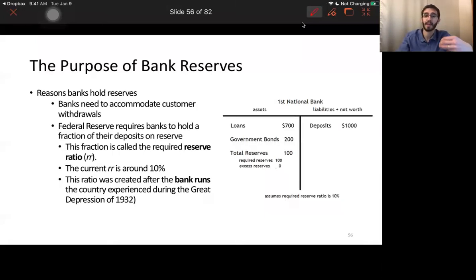So the idea of setting a minimum required reserve ratio for those banks is that it forces them to have a certain level of cash in their accounts that is available for depositors to withdraw without risking those bank runs that we explained before. So that's the goal. We want to avoid bank runs, which were a big problem before the Federal Reserve was created, as I mentioned before. You can see here a quick idea of how that works: 10% of deposits is what the required reserves are. But I hope you remember that this is a requirement, a minimum requirement, and banks can hold more than that. Okay, and that's going to be extremely important.